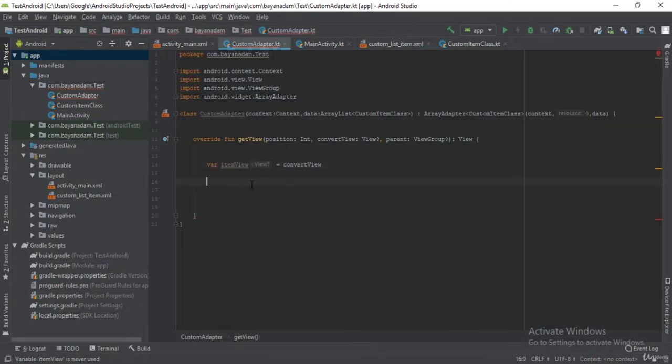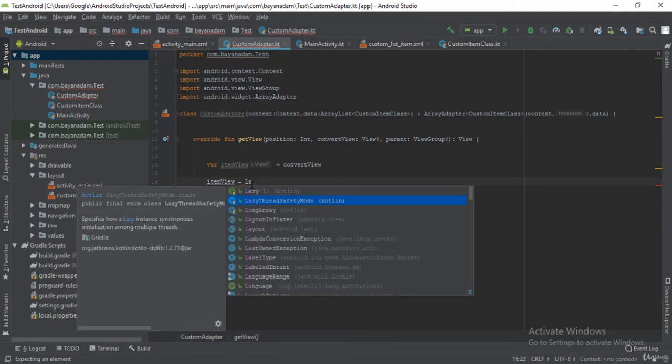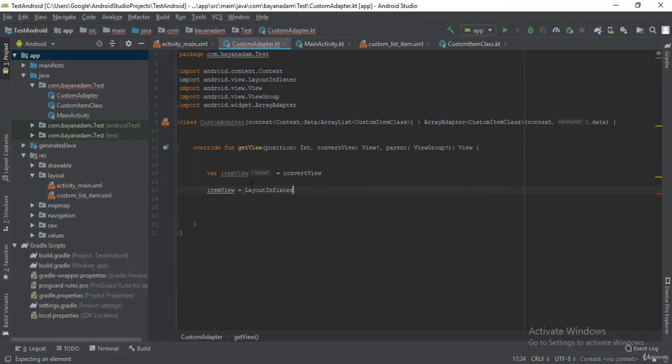Now we can use the LayoutInflater. If you remember, when we were inflating menus, it is the same thing here, but we are not inflating menus, we are inflating a layout. So I'm going to type itemView equals LayoutInflater, which will help us inflate an XML file inside this itemView variable, dot from. We are going to pass it the context, because it's asking us for context.